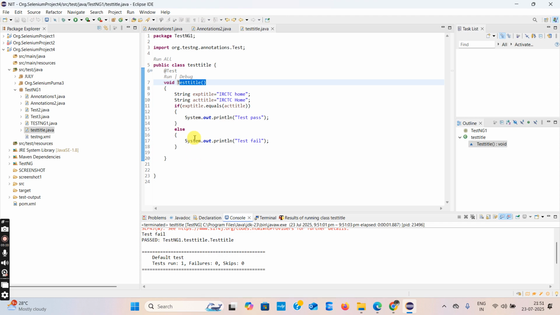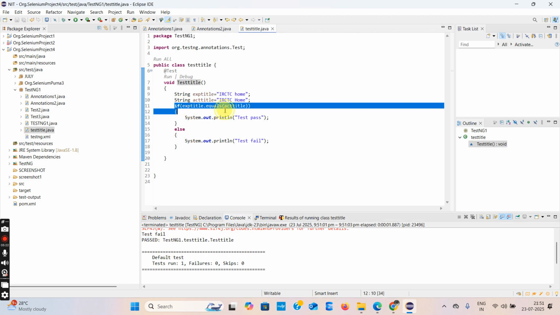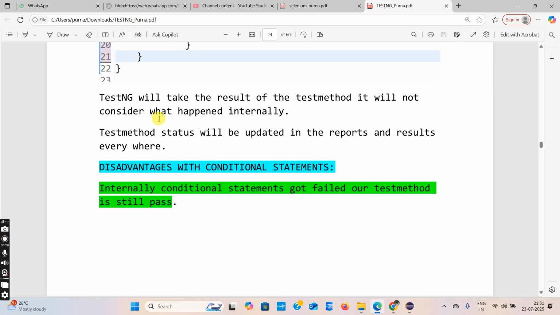That's why in TestNG, if conditions are not working properly. See this: if TestNG takes the result of the test method, it will not consider what happens internally. Internally, what program is running, it doesn't know. That's why it gives pass here.